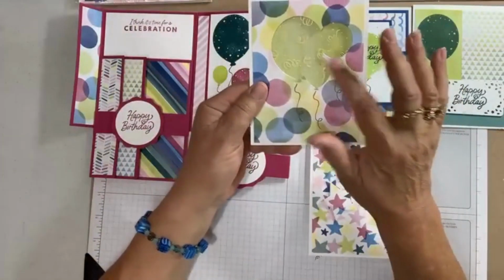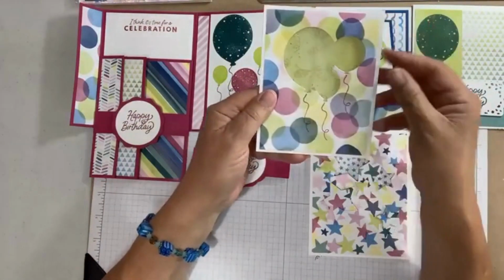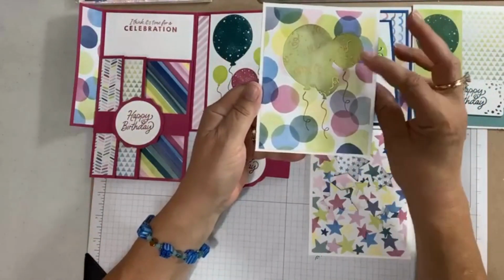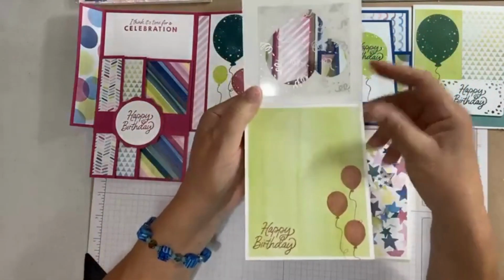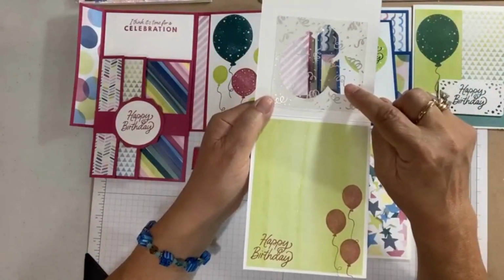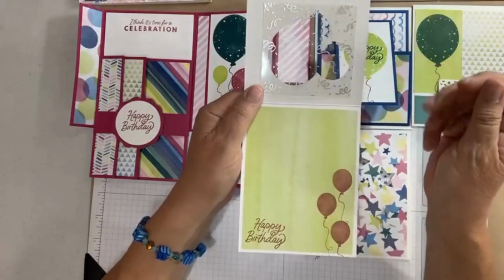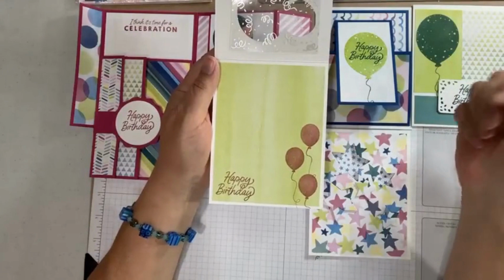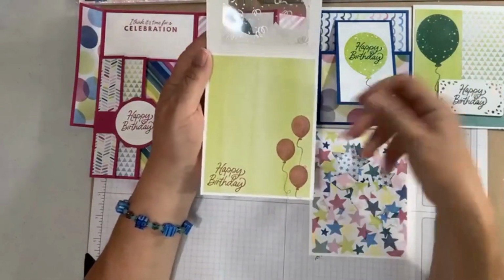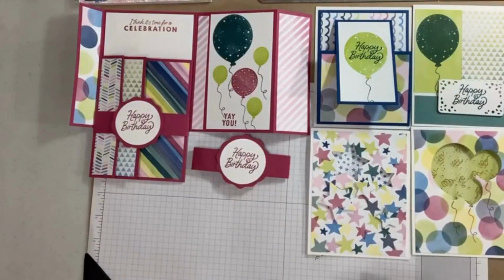And then this is with the matching paper that's in that suite. It is like window sheet paper with gold metallic confetti. And on the other side of that, it's silver. So you can decide if you want silver or gold. And there are 3 different patterns on 3 different sheets for $9. And then on the inside of this one, I just took the solid part of the DSP and then added the happy birthday. So as you can see, this suite makes making birthday cards so very easy.